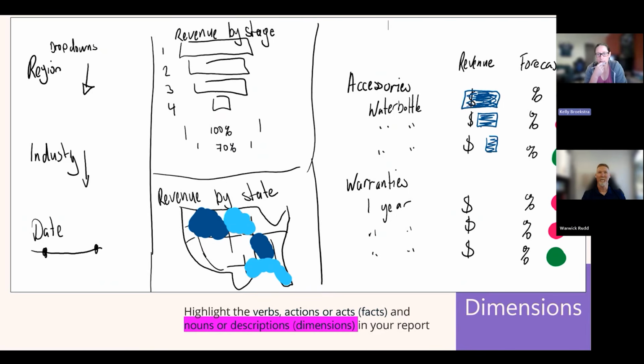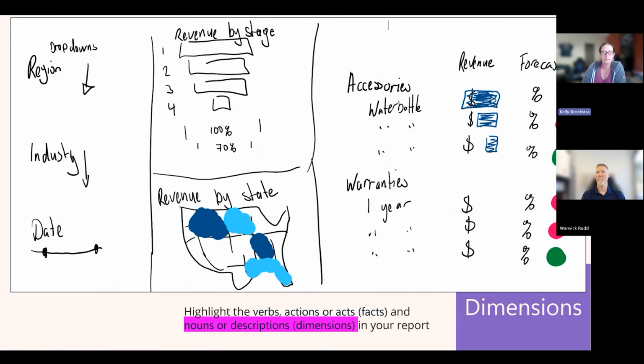Awesome. Right, so we're back onto our lovely little scribbled mock-up report with the pretty colours and all that sort of stuff. Now, I tend to start with the dimensions. I know that the process here is sales through a pipeline or opportunities. So I'm going to concentrate first on the dimensions that we need to build out. I tend to get a highlighter, whether I do this on an online tool or a physical piece of paper. It depends on your situation, but I try and stick to highlighting across the page. So the first thing I'm going to do is look for anything on this report that could be a candidate for a dimension.